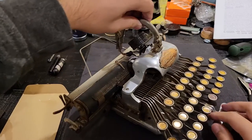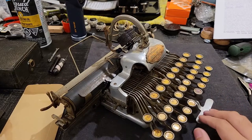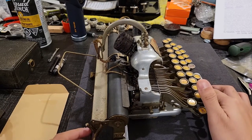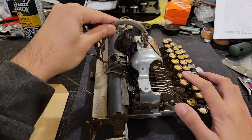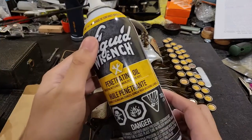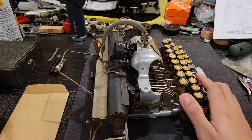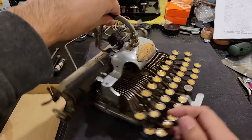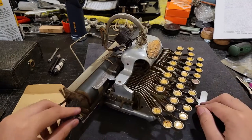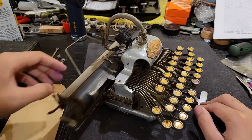When I first received this machine, it was all super gummed up, even though the seller said that it was functional and that the carriage advanced, but I wouldn't be surprised if either they or someone else had used WD-40, and by the time the machine arrived, it had completely seized. Fortunately, I was eventually able to get myself a bottle of liquid wrench, use that, and this machine hasn't bound since, and it's just been operating nice and smoothly. Though sometimes I did have to clean the carriage rail, which allows the carriage that holds the paper to move smoothly back and forth.